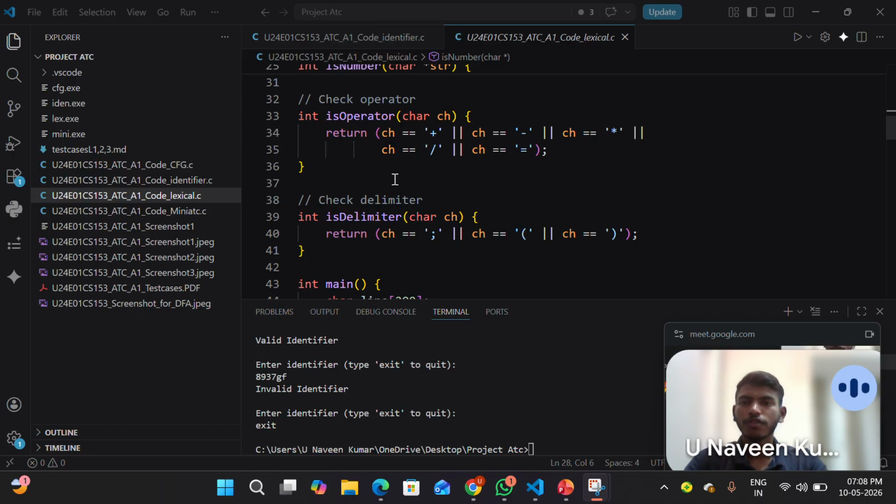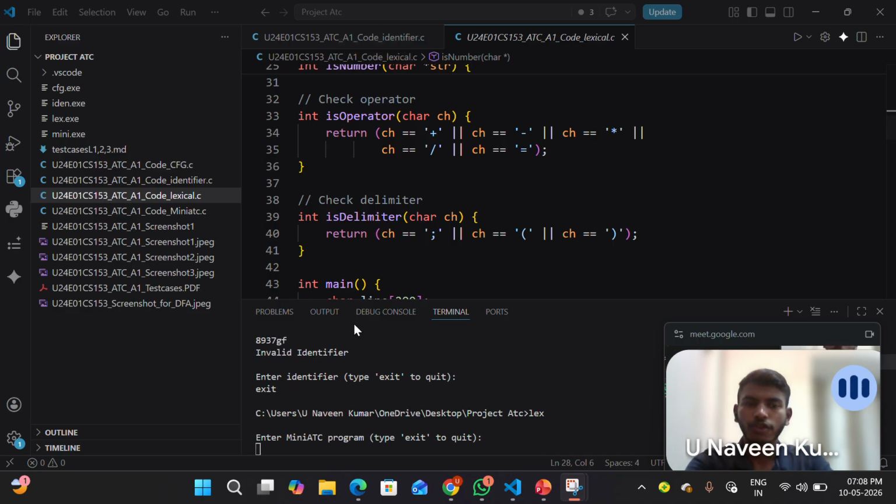Now we will show how the program works. We give the input: we start with begin, int x, x = 10, print x.